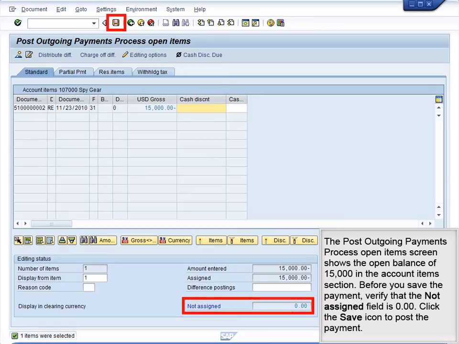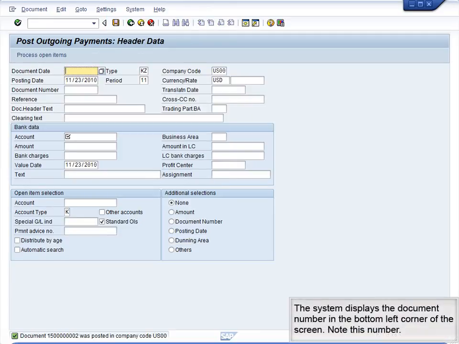The Post Outgoing Payments Process Open Items screen shows the open balance of $1,500 in the Account Items section. Before you save the payment, verify that the Not Assigned field is 0. Click the Save icon to post the payment. The system displays the document number in the bottom left corner of the screen. Note this number.